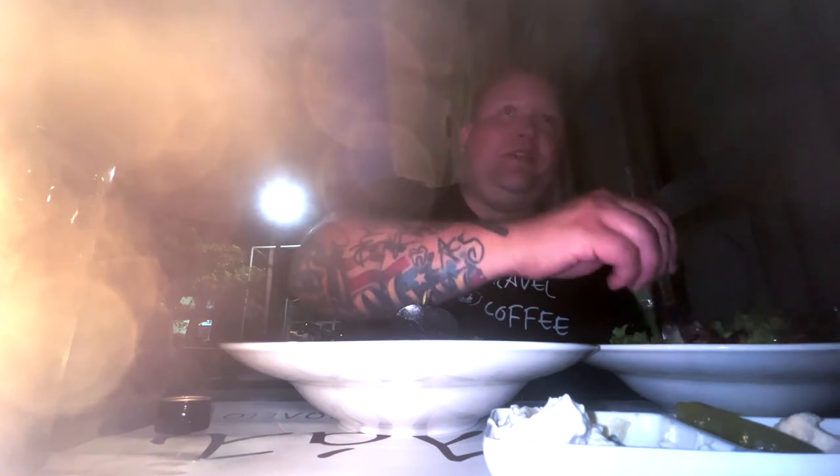That salad is way better than the first one they brought me. Without doing any research, this was just the closest restaurant to my apartment that I could find that was open — and it's a winner so far, and I haven't even had the lamb chop yet. Happy days! Going to dump some olive oil on these too.